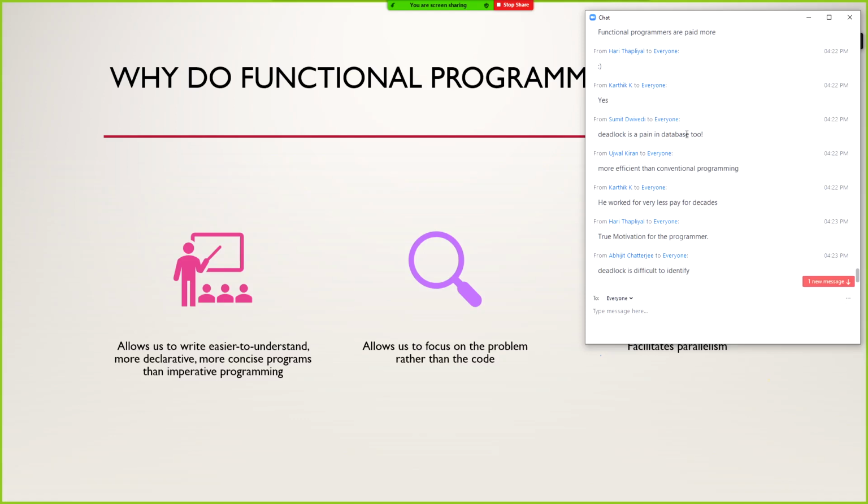That is one of the main reasons, because it was hard for us to write multi-threaded programs either in Python or something else. If you want to go for multi-threading, if you want to make it extremely fast, all you need to do is make your code as functional as possible.